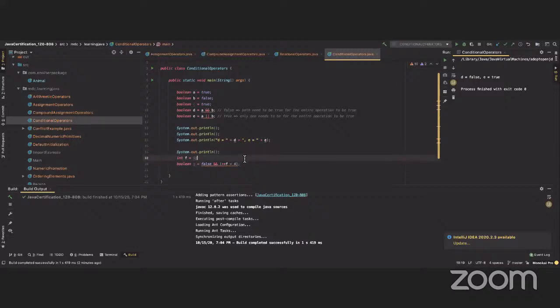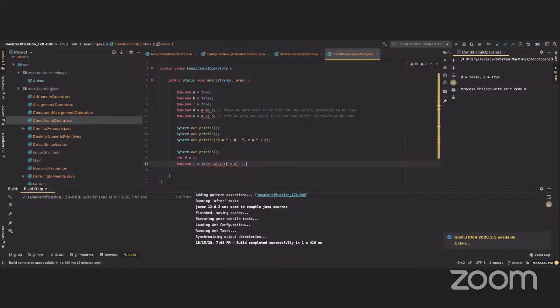Right. Guys, remember that Java is read from left to right. As soon as it gets here, this part is not executed ever. It becomes false. It's a little tricky. Once it gets here, this second part is never executed because it became false already. Got it?